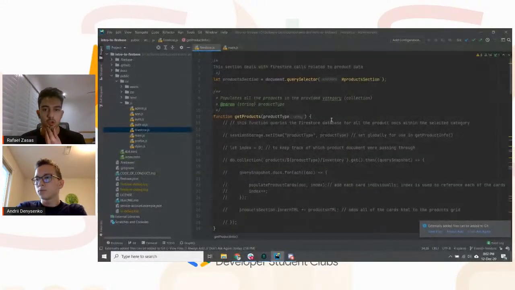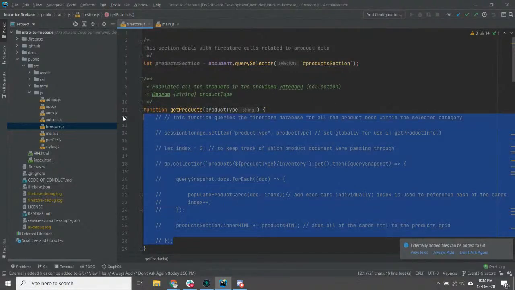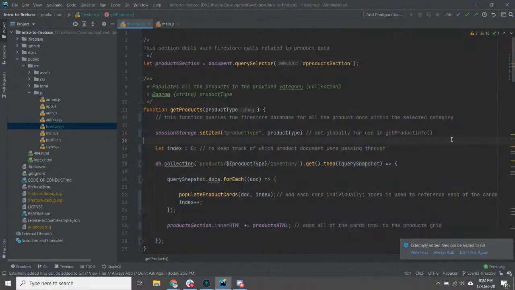Okay. So the first thing that we got to do is we got to get all the products. And so that's why we've got this function over here, get products. And there is a few things that we do. Maybe thinking a little bit janky. So if you have a way to do this better, please, you can always implement it, and we will showcase those in the intermediary series.